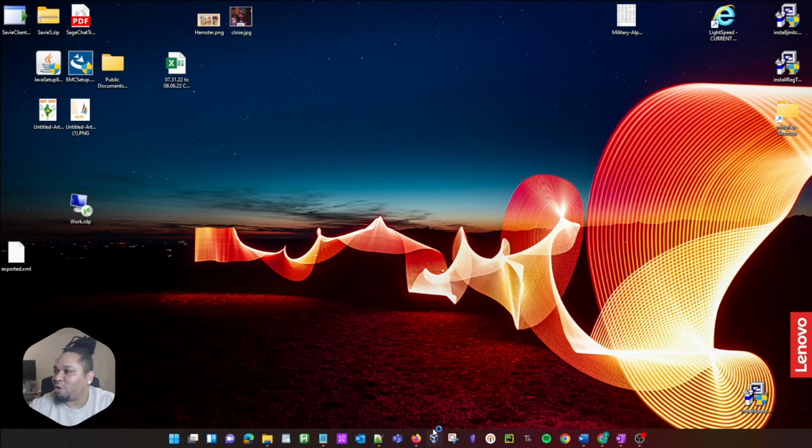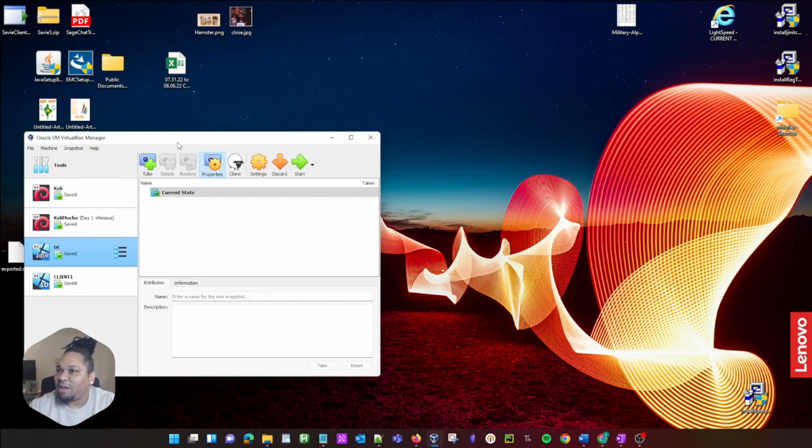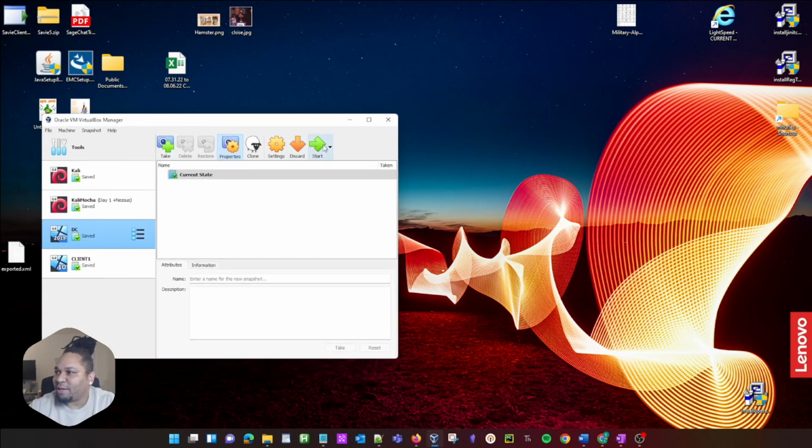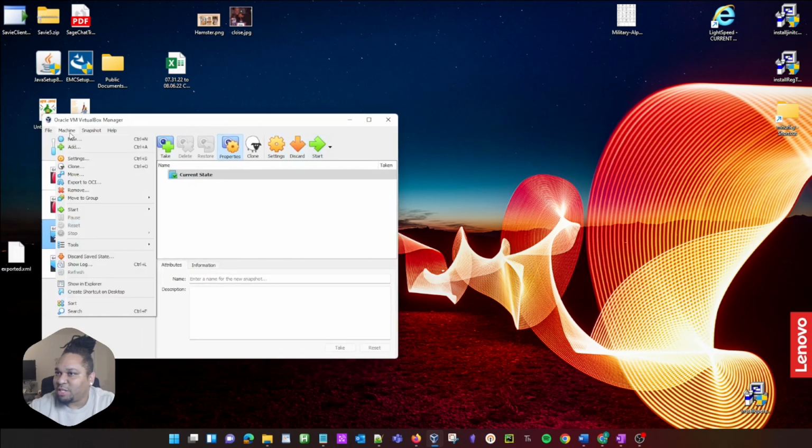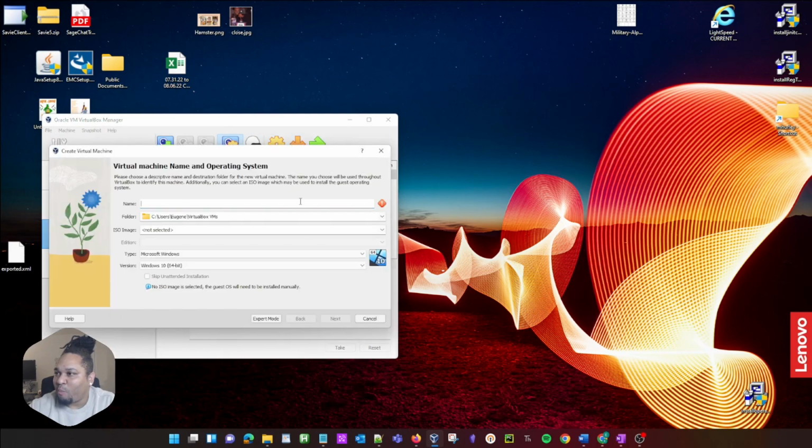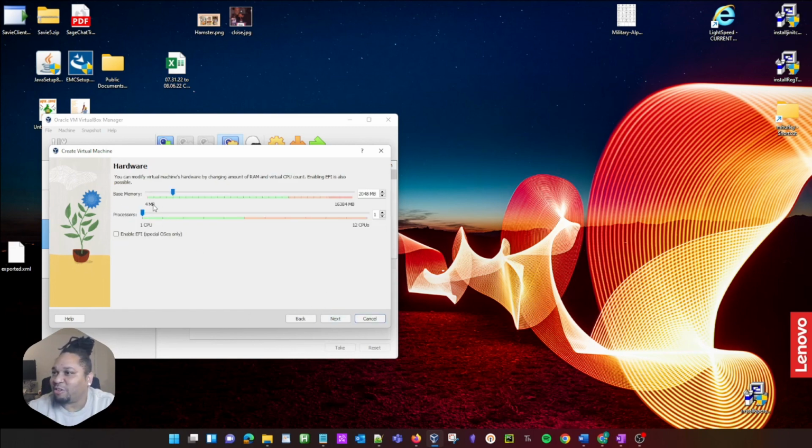Let's go. All right, so let's go ahead and open VirtualBox. Alrighty, we're gonna just start a new VM. Just ignore the other ones. Machine, new. We're gonna call this Kali Lab. We're gonna use this Kali Linux image that we have. We literally just Googled it and got it from the Kali Linux site for free. Okay, so whatever the latest greatest is. It can't be unattended. We don't want unattended, so that's great.